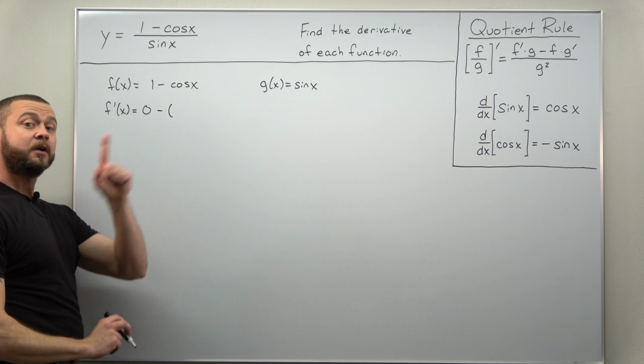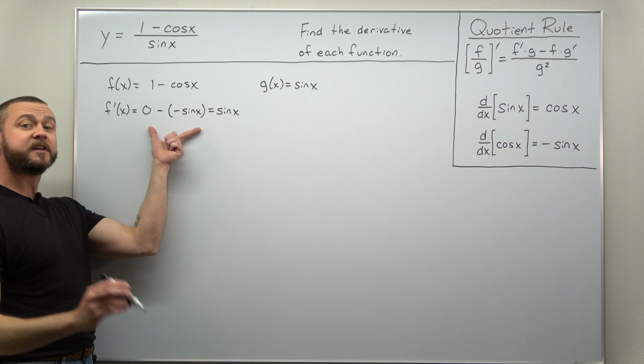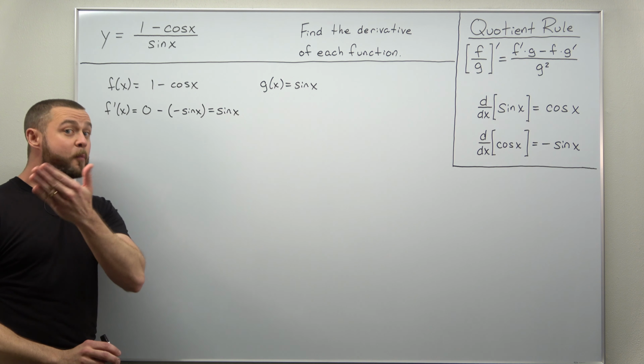And we can rewrite that. Notice the negatives there, you're multiplying, those cancel to an addition, a positive, and we don't need the 0. So we can write f prime as just sine of x. Again, take your time there. That's probably where the first or maybe the only mistake is made. All right, now we need to calculate g prime, but the derivative of sine, that's just cosine. So that's straightforward.